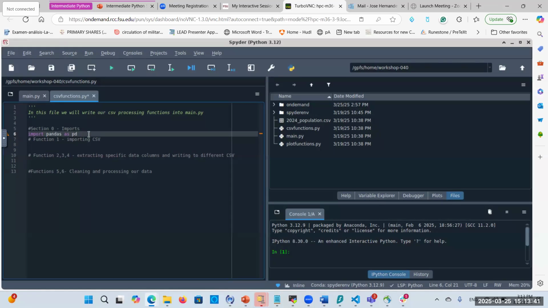Okay, so once that is done, we're actually going to define our first function, which is going to import our CSV, and we're going to call it input underscore CSV file. Now, the structure that we use here is that we write DEF in front of our function name, right? That's saying the definition of this function is the following, okay? So DEF, and then we write parentheses, and that's our parameter.